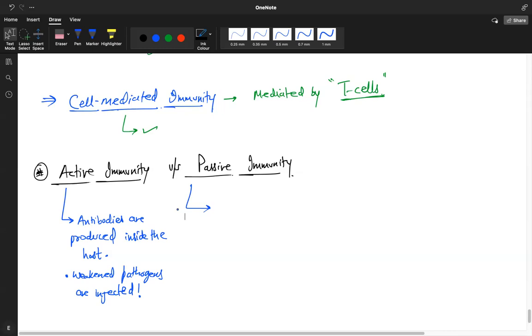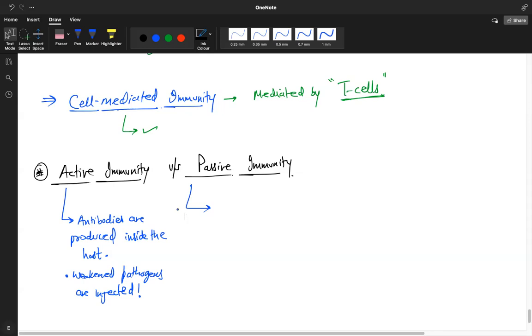This is not possible for every pathogen, because for that we have to know the pathogen. Clearly it was not possible for COVID at all. So with COVID, the only thing we could do was to give active immunity, because it happened as a pandemic for the first time. But now when we know it, after a few years, we might have passive immunity, like preformed antibodies against it. So in passive immunity, ready-made antibodies are directly injected in the body to protect the body against any foreign pathogen or any foreign particle or toxin. Do you understand?